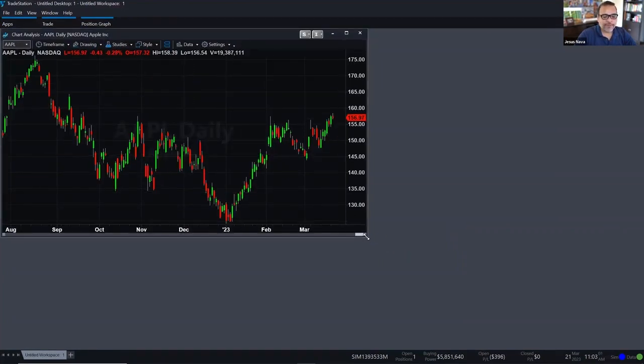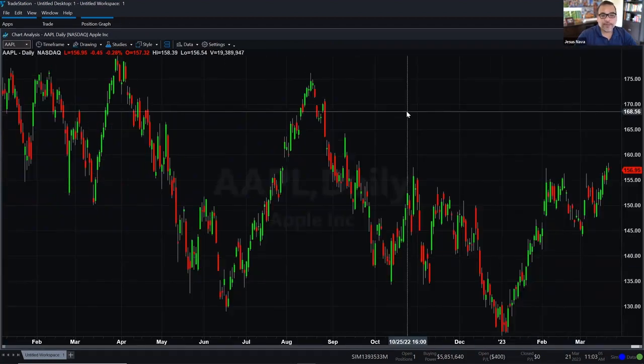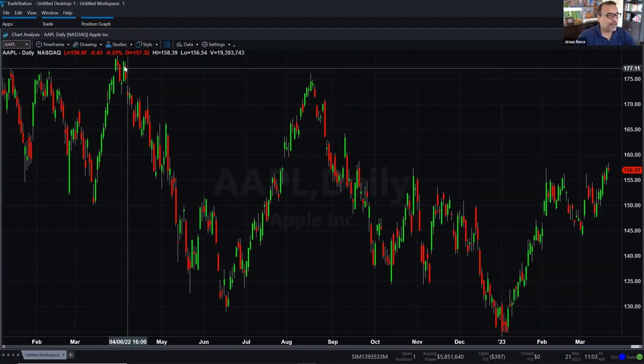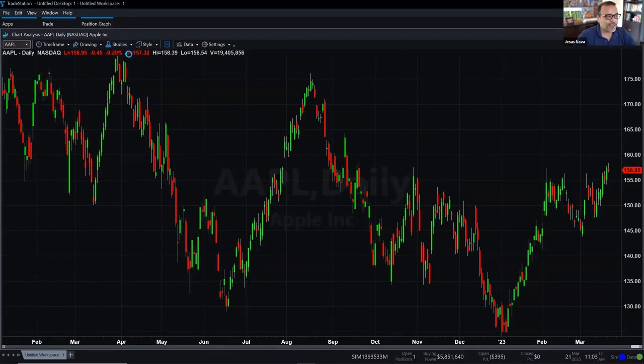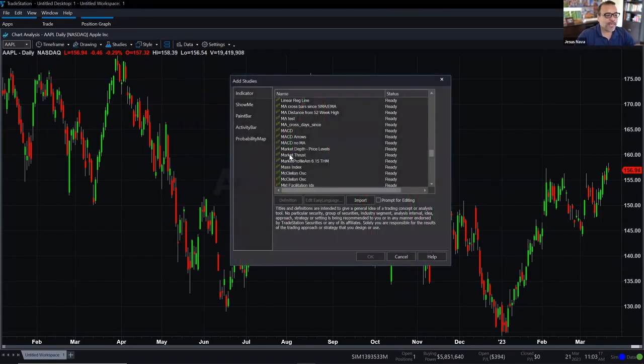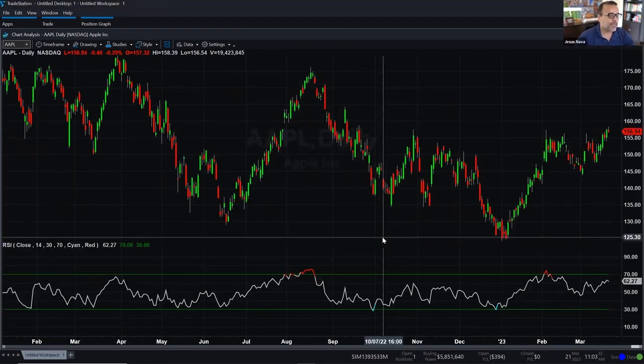As I said at the beginning of the presentation, alerts, or alert criteria to be more specific, is something that is pre-programmed on most TradeStation studies. Let me just start with an example. I'm going to add the RSI, Relative Strength Index. Right here is an indicator that you probably use on a daily basis. I'm not sure if you're a fan of the RSI, but the RSI is designed to identify overbought and oversold securities and take advantage of those situations.